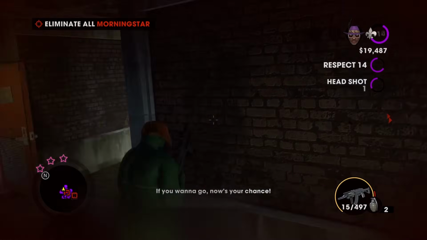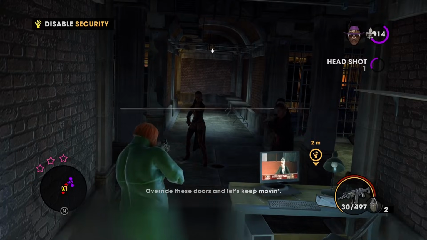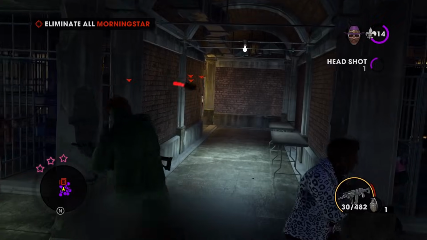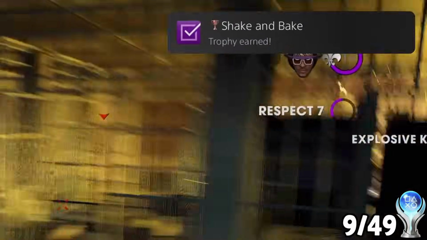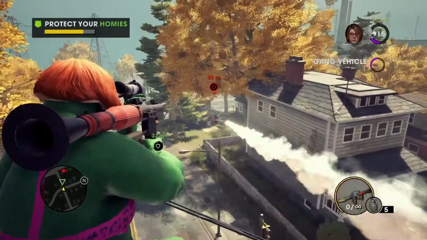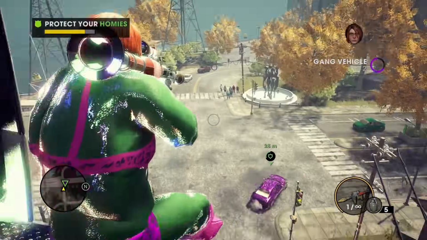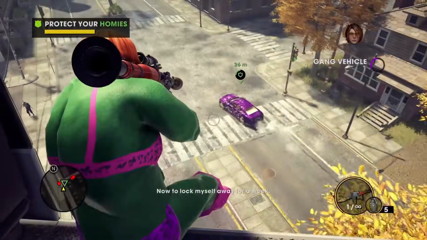Entering Act 2, and during an escape from the Morningstar gang, whilst completely butt naked, we earn the trophy Shake and Bake for completing our first of 41 challenges. And right after that, earn another trophy for completing all of the Guardian Angel activities. I'll explain more about the challenges and activities when we get to that step.